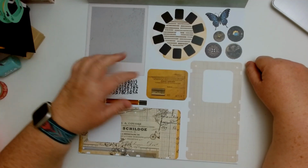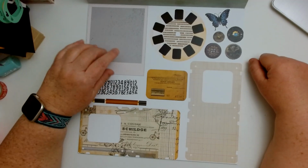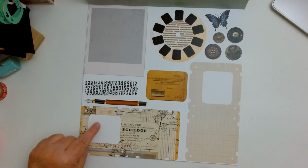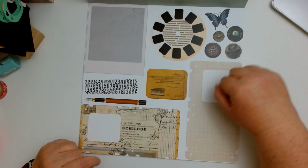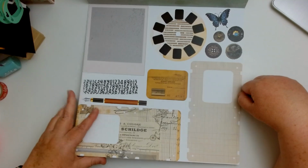We have some washi tape. We have a public library card that you can just cut apart. These are the specimen slides, right? And you could just add photos in these. Again, I want to add in some buttons and some butterflies. So just love how this turned out. I like this little pen.